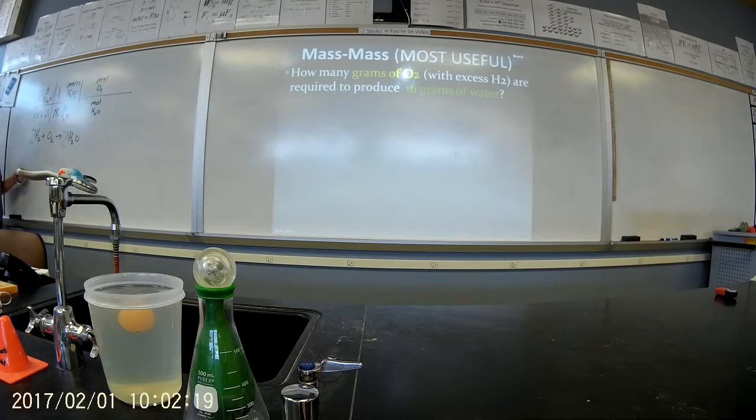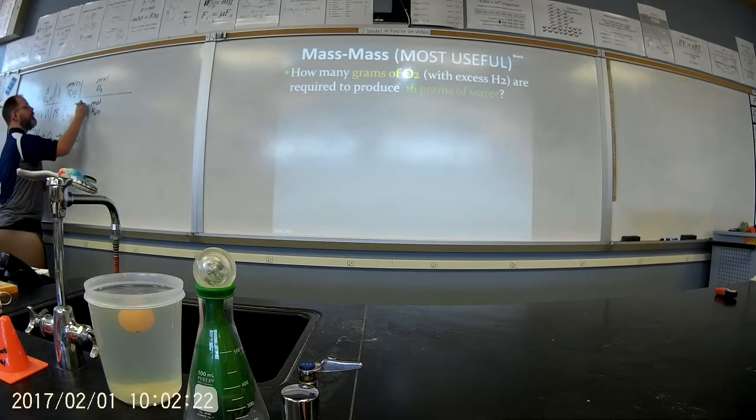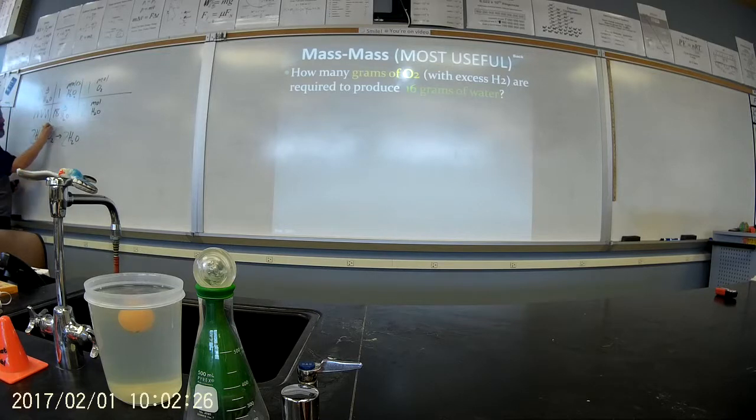Where's the 2 going to go? In front of the H2O. Yes, the 2 is going to go in front of the H2O, and the 1 is going to go in front of O2. You see the little 1 in front of the O2? That's what goes in the mole O2 box. The 2 in front of the H2O goes in the mole H2O box. Excellent.